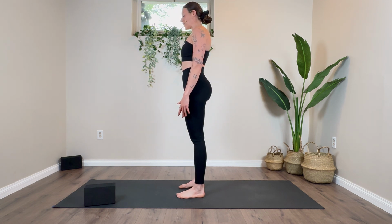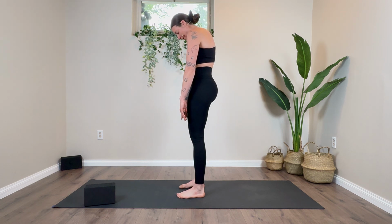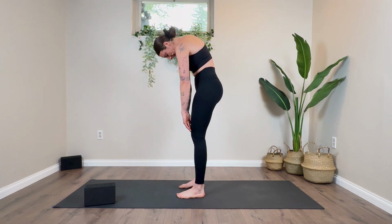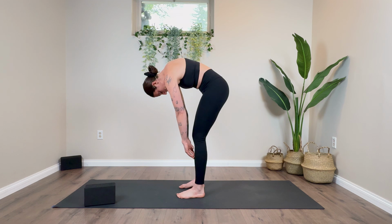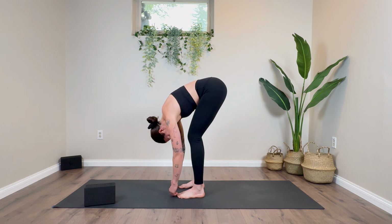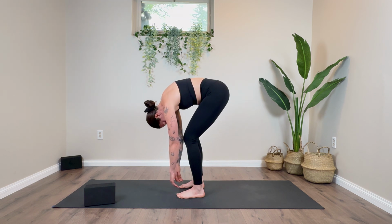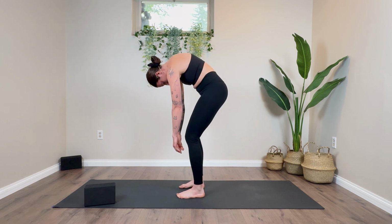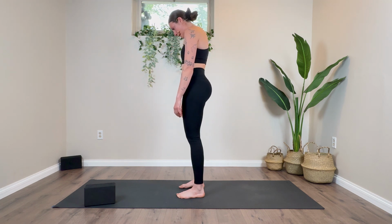So tuck your chin in towards your chest, then begin to round your shoulders forward, curling through your upper back, and then start to round yourself all the way down into a forward fold, moving nice and slow. When you land in your forward fold, reverse out of it the same way you came up. So slight bend in the knees, tuck your tailbone, slowly roll yourself all the way back up to stand. Head and shoulders are the last to rise.